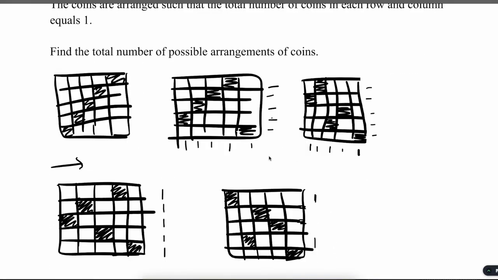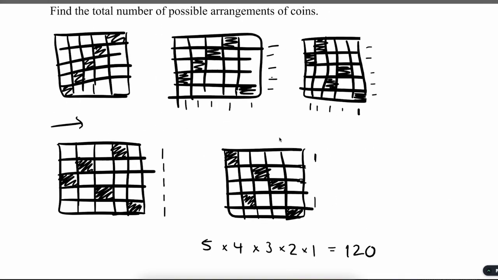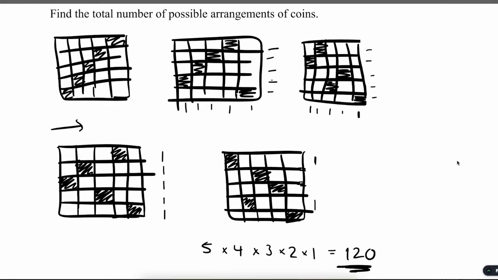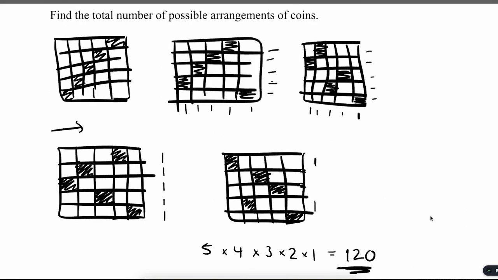So how you score this is basically you get 1 mark for each concept, okay? So you don't have to actually write down the explanation. As long as you get the 120, then that is your 4 answer marks. You're complete, okay? Whatever way you use to get that number, that is the answer that gets you 4 marks. But if you get a wrong answer, but you almost got it right, but you explained how you got there, then you can score the method marks.